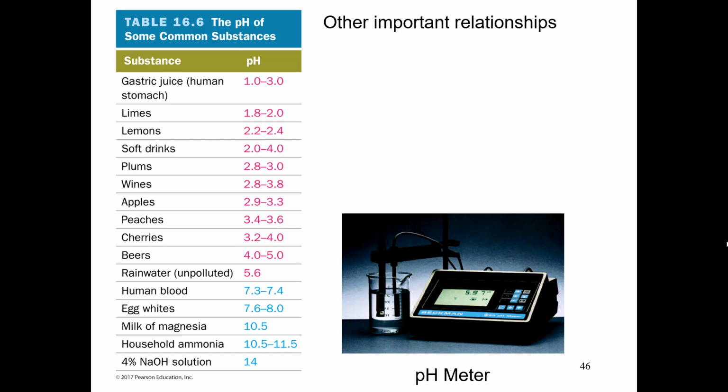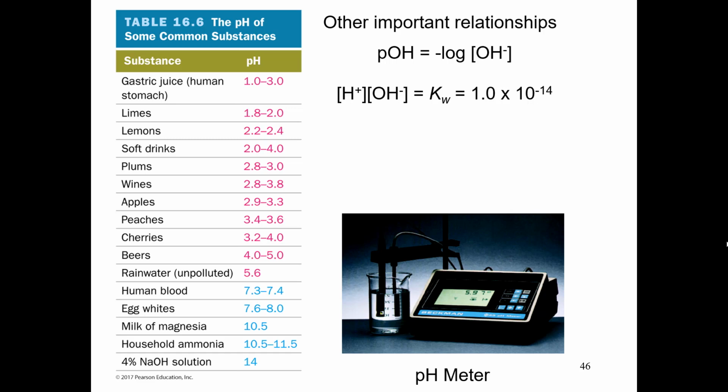Another important relationship is we could actually have built the scale not on acidity, but on how basic solutions are, and we could have defined the pOH as minus the base 10 logarithm of the concentration of hydroxide ions, right? So we could have chosen that. I think that because the majority of substances we work with are more in the acidic range, acid was used. It's also probably easier to build a probe for acidity than for how basic something is.